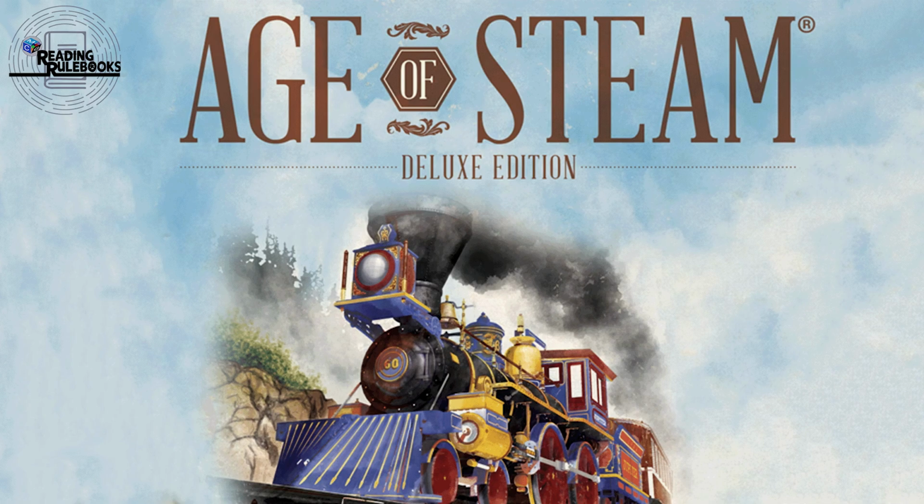Goods growth. The goods growth phase is skipped in this game. Game end. After the 8th complete turn, when the turn marker is on the 4-player end space, the game ends. The back cover of Age of Steam is a quick reference for the game. It includes sequence of play, track building costs, and the breakdown and number of track tiles. And that is the rulebook for Age of Steam.